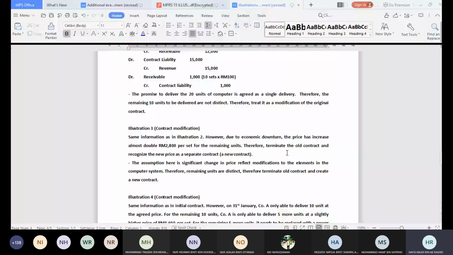Are they using distinct criteria or are they using non-distinct criteria? Then it is up to the judgment of the company. So whether they want to use distinct or whether they want to use a non-distinct. So that is how I would elaborate the previous example or illustration which I have given you before. Is that already enough for you, sister, or do you need to ask further questions?